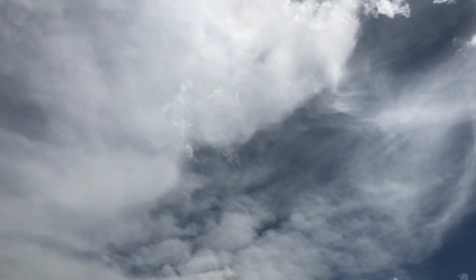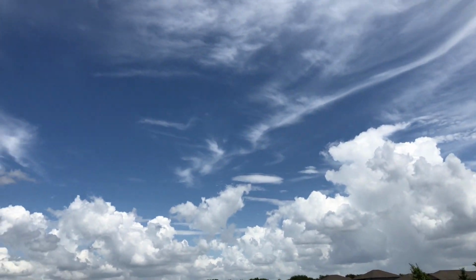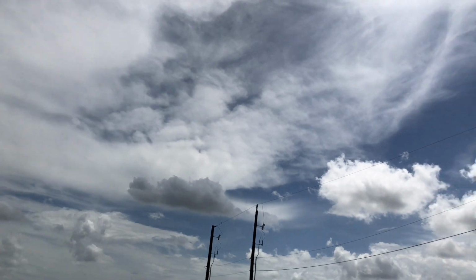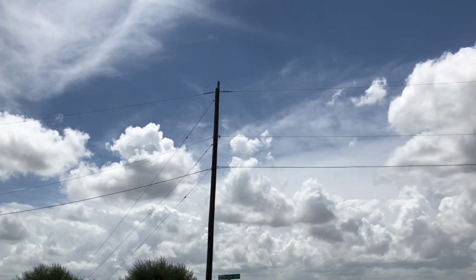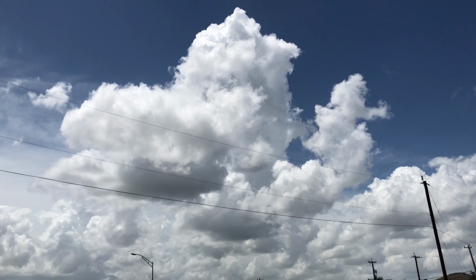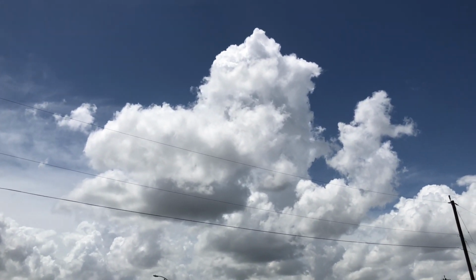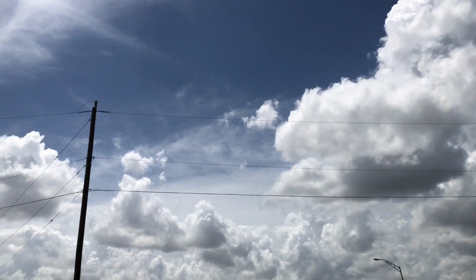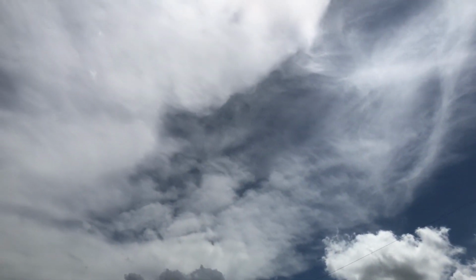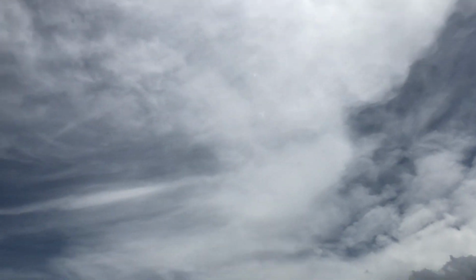Actually, it looks like it might be two different ones, like I was saying earlier. So that one right there, behind that, it goes behind, either way. But that's from the west through the northwest, the one on the horizon here, through the north, through the northeast, all the way across the east, right there you can see, having an effect on these clouds, all the way back down there to the southeast. That's how tremendously large we're talking about. Wow.